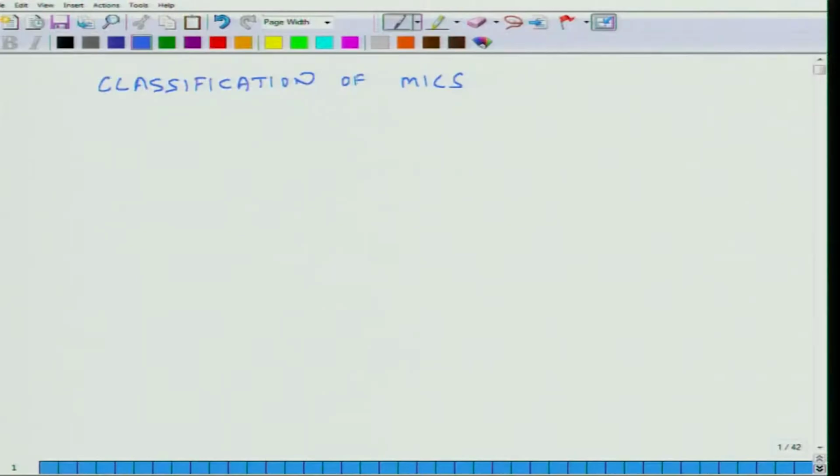But before I dig deeper into it, in a lot of places you will see there is a symbol for a microphone. For instance, there is a symbol for resistor, and the symbol for resistance is like this. There is a symbol for inductor which is like this. There is a symbol for capacitor which looks like this. Similarly, there is a symbol for microphone, and it looks like this. So at least in the electrical world this is the standard symbol for microphone.